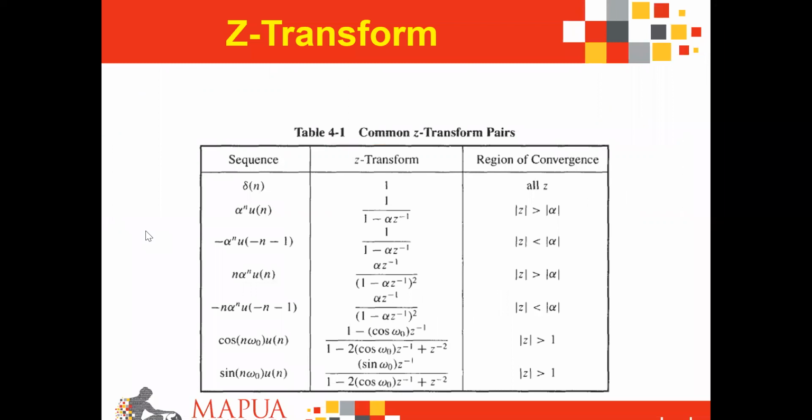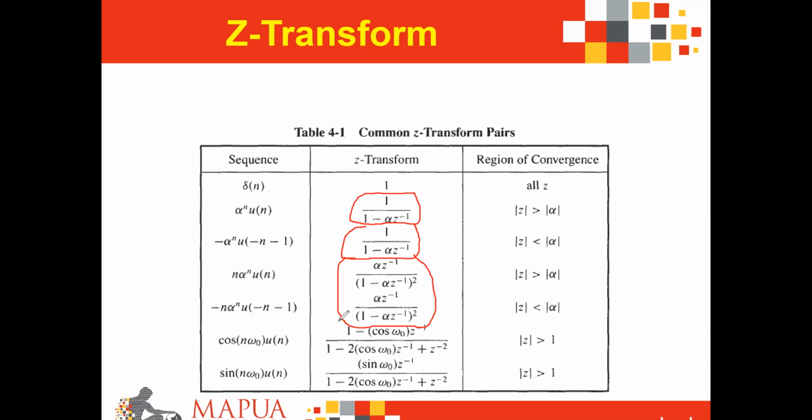So that's how it is. And I showed you the table of common transforms, which I simply cut from the book, the table of common transforms for different signals. We saw that the Z transform is basically the same for these two. You will notice that this one is also the same. So how do I recognize them? The region of convergence is different: one is left-sided, the other is right-sided.